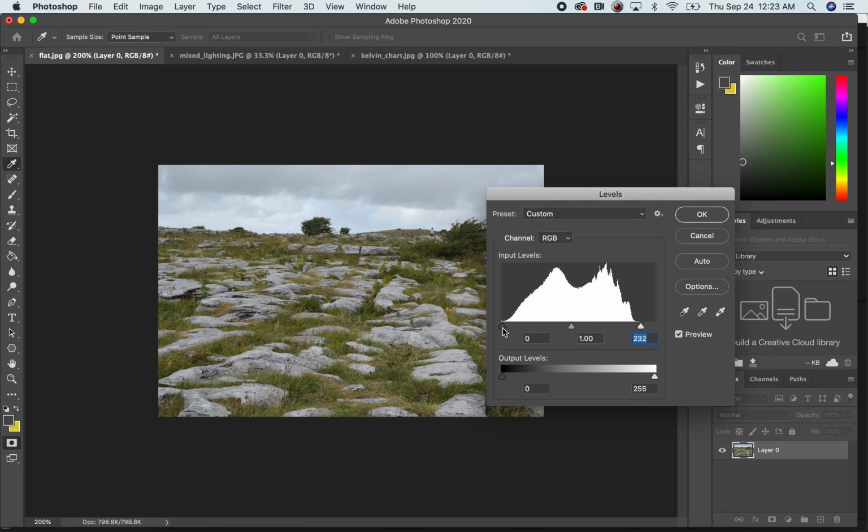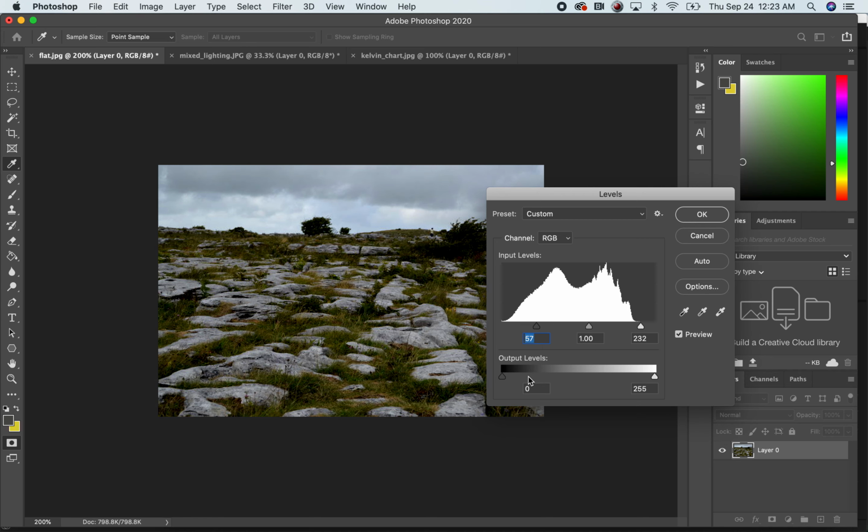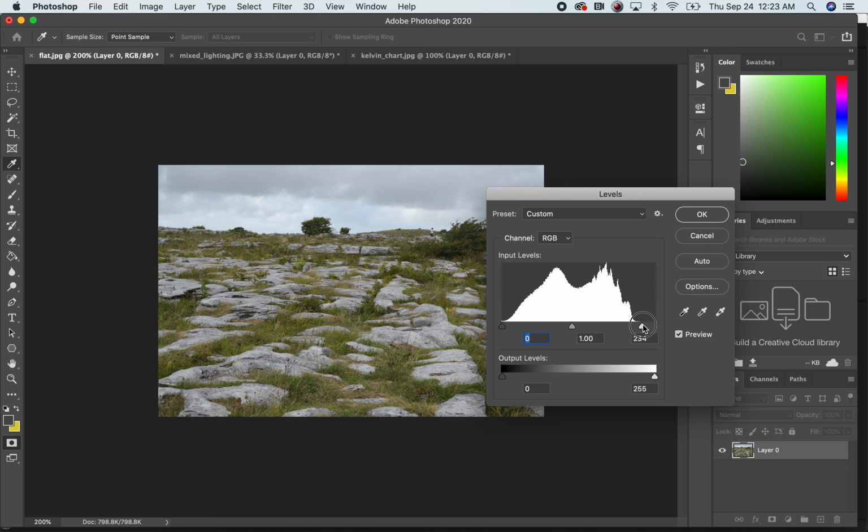Same goes on this side. If I were to pull this up, and usually, me personally, sometimes I cut the blacks off a little bit. I would be inclined to do that. But what this tells us is that anything that used to be this gray is now going to be the black point. And if I exaggerate this, anything that used to be of this value is now going to be pure black. So that is exposure, a little bit about exposure, black point and white point.